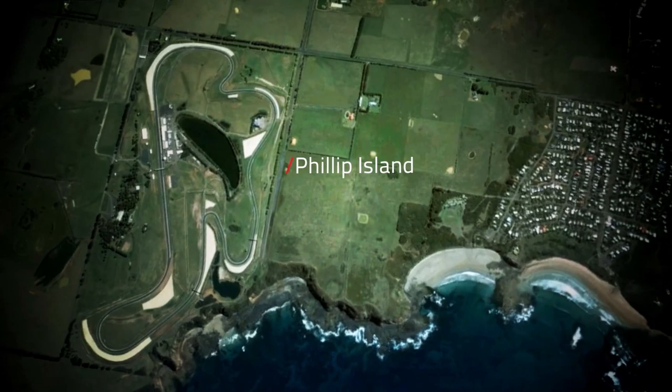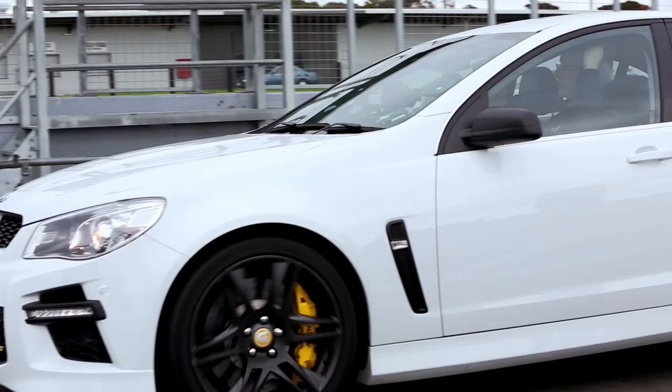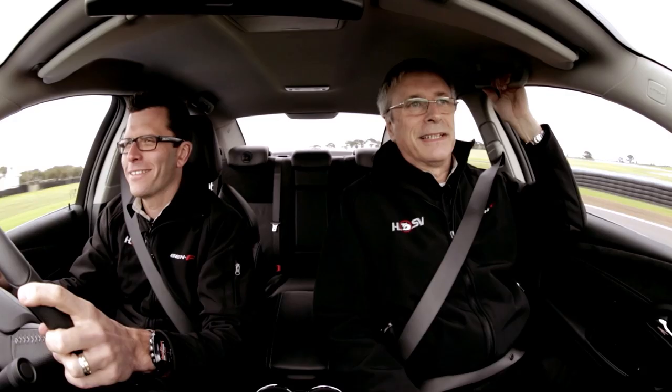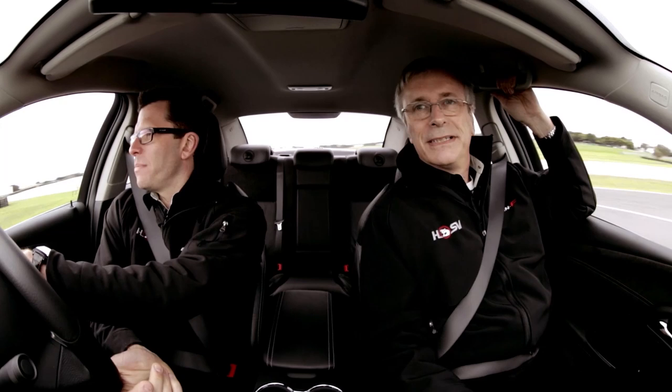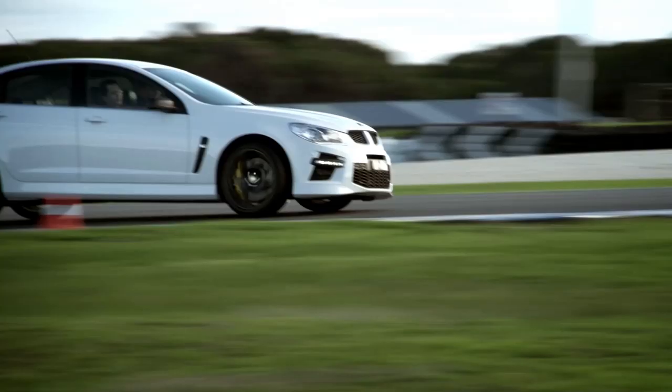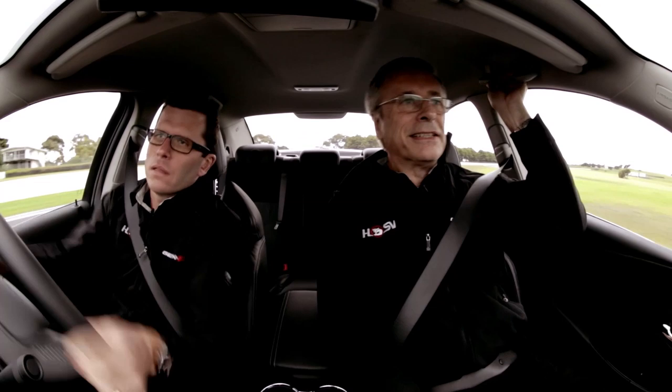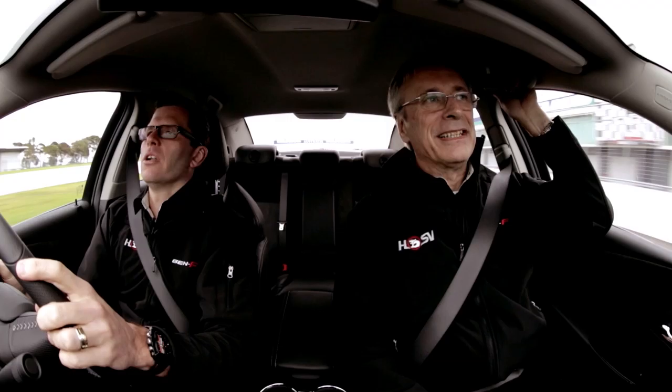Torque vectoring on. All the aids on. Go. Incredible how fast this thing accelerates. So can you feel the torque vectoring coming in? Yeah, as soon as you pick the throttle up and go, it just pulls the car around. Little moment at 150k an hour. So that's a lap with everything turned on in track mode at Phillip Island.